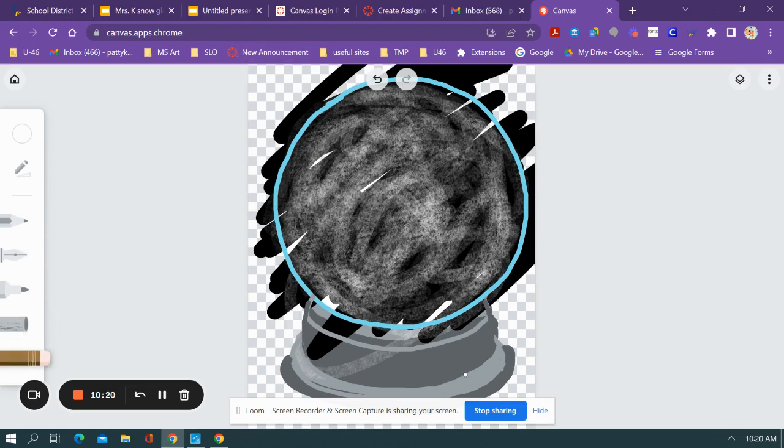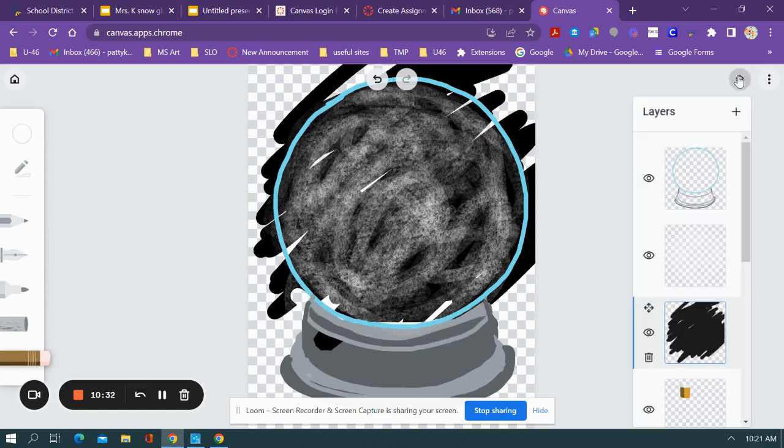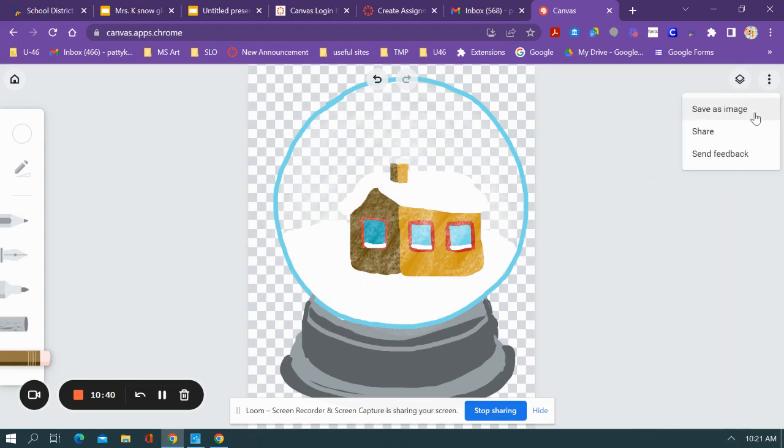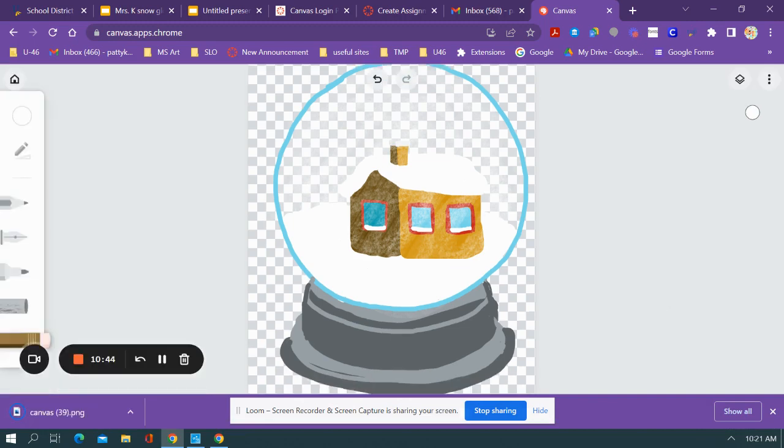All right, and let me erase that little part there where the snow got out of hand. I don't want the snow going outside of the globe. Okay, so then when I was done figuring out where the snow went, I just clicked off on that. Last thing you would do, save as image, which I've already done.